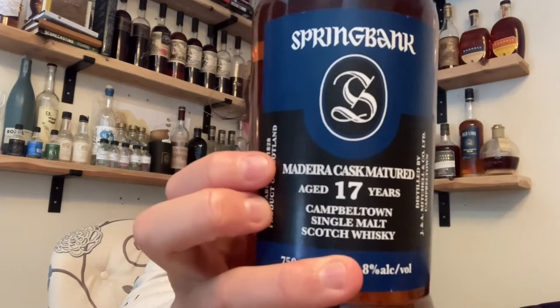For this bottling, as you'd imagine there's some Madeira involved. For the first 14 years this whiskey is aged in a combination of ex-bourbon and ex-rum barrels, then finished for three years in fresh Madeira hogsheads — hogsheads being a little bit bigger than barrels. It was distilled in November 2002 and bottled in October 2020, so this is brand new and just made it to the U.S. There were only 9,200 bottles produced, and I feel very lucky to have gotten one of them.